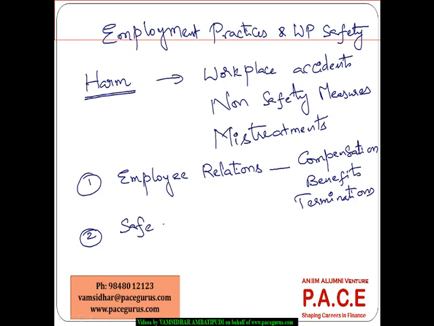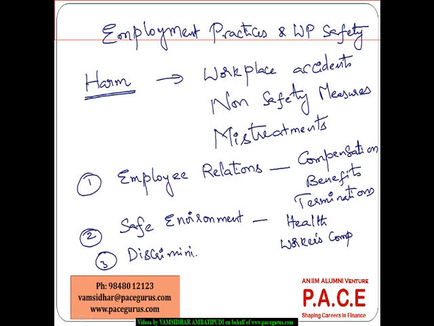Then looking at the safe environment which is provided at the workplace. How safe is the work environment? So we are looking at the employee health and safety kind of concerns here, workers compensation in case there is some kind of accident that can happen. And the third thing is more and more talking about the discrimination that could exist within the organization, all kinds, race, creed, caste. So discrimination on various grounds. So all these are typically captured as a part of operational risk events which go under the employee practices and workplace safety. Now, if you look at all of these, they are highly sensitive.